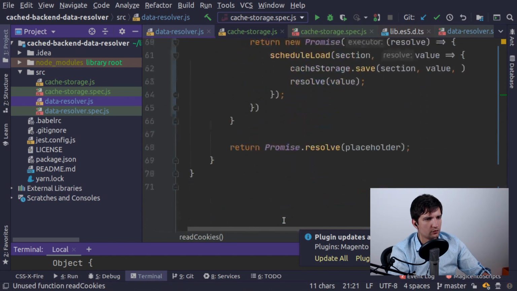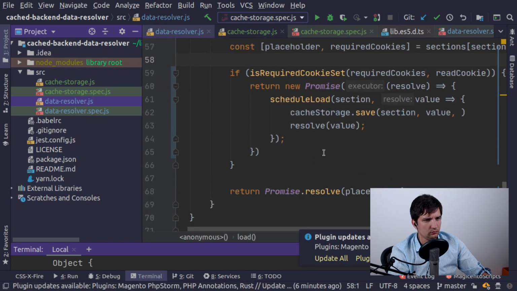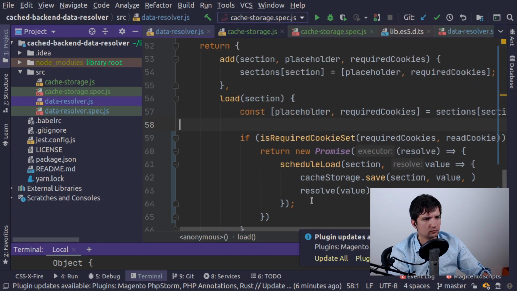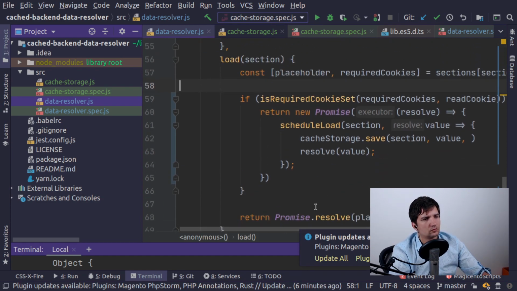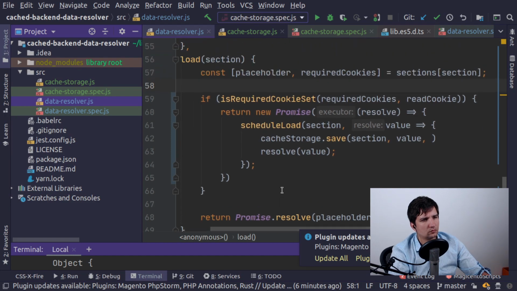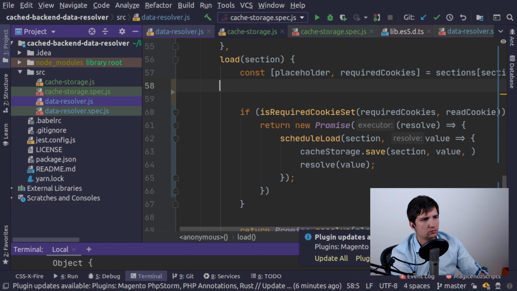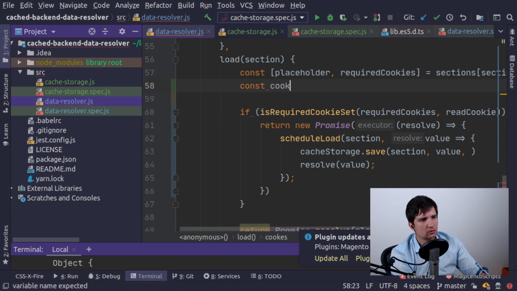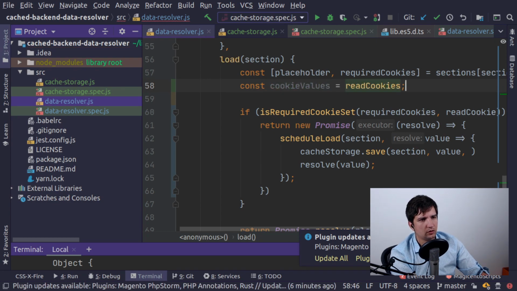So first here on load we're gonna set cookie values to be equal read cookies, required cookies, right?